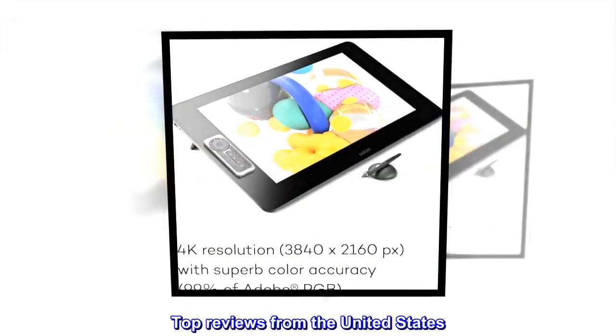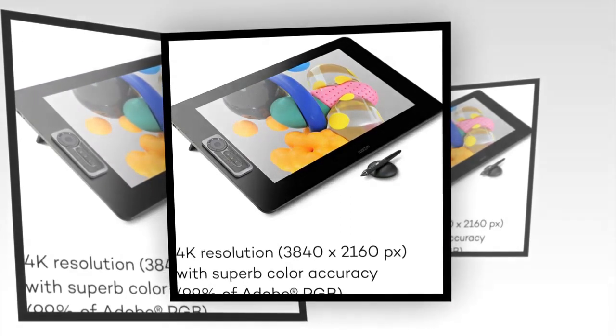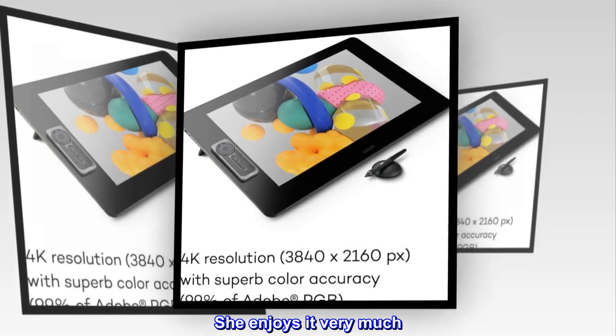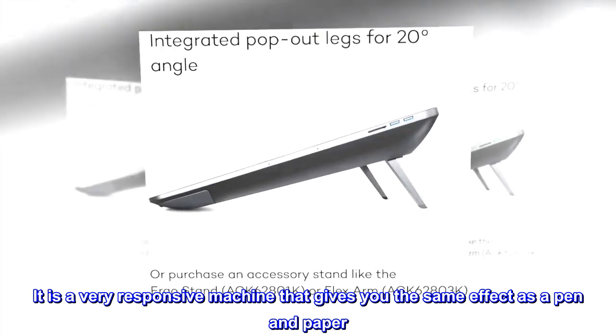Top reviews from the United States. This is wonderful. I bought this for my daughter who loves to draw. She enjoys it very much. It is a very responsive machine that gives you the same effect as a pen and paper.